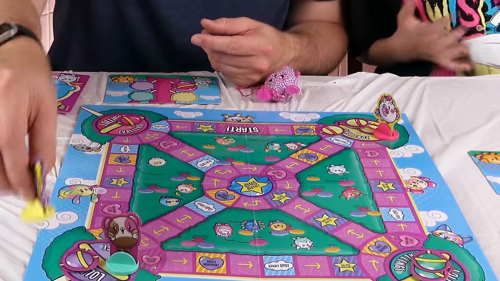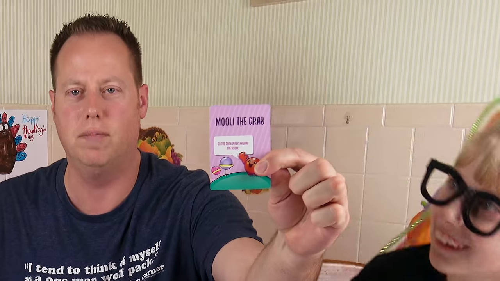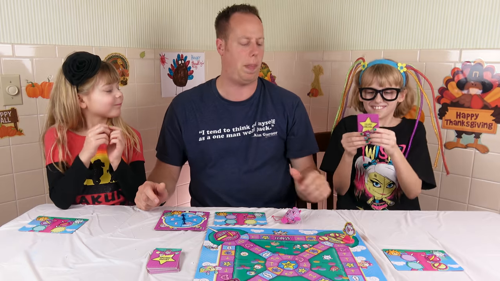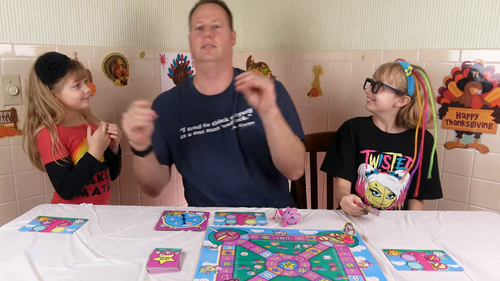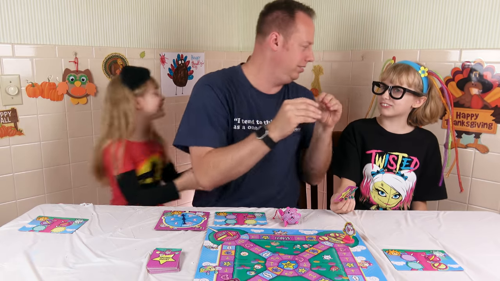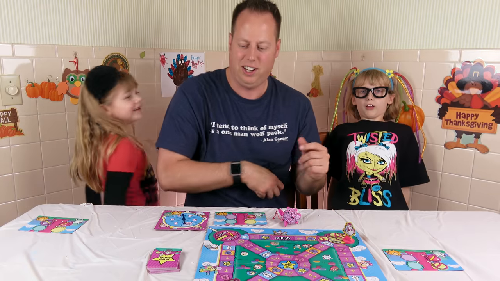Three! I'm going to Lollipop Chase. You at home get to see it first. No! What do I get? Molly the Crab. Do the crab walk around the room. You have to get up! Crab walk. I'm Crab Pierce. You do it. Close enough.